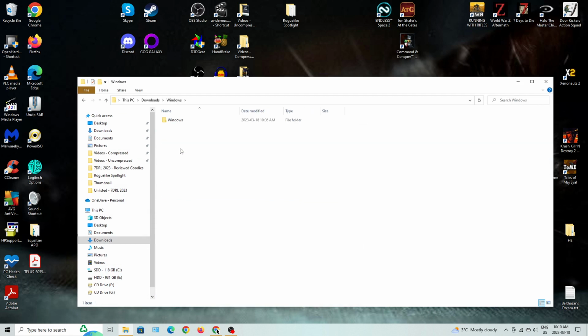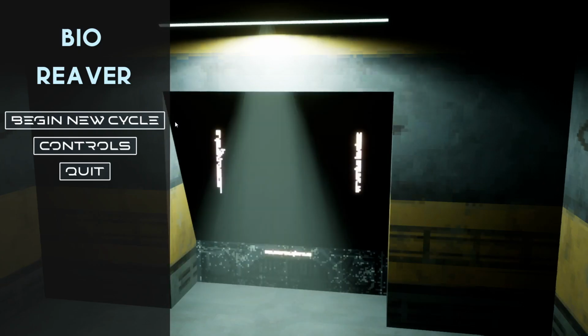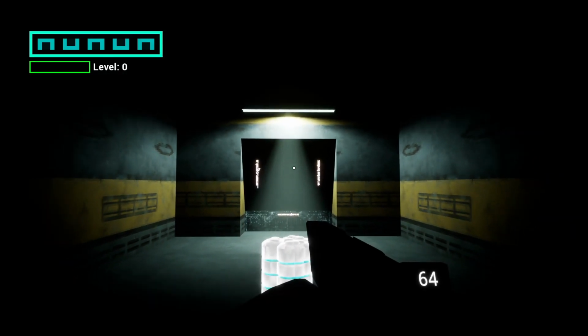So we'll go right here, Windows, Roguelike. There's the controls: WASD to move, mouse look, shoot with left mouse button, alt fire with right mouse button, switch to alt fire with 1 and 2. I know what that does, but we'll see in a bit if I go along to it. Let's begin a new cycle, shall we? Alright.